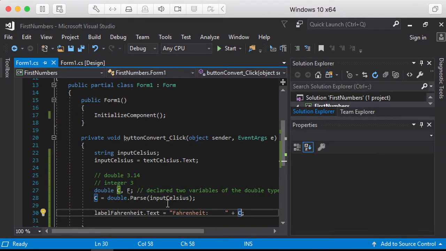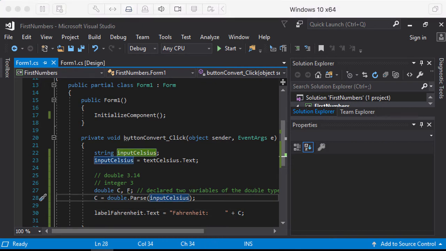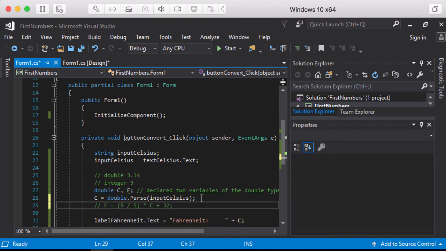Now the next thing we're going to do is some math. This is the formula for the conversion. But before I get to that formula, let me illustrate something for you.